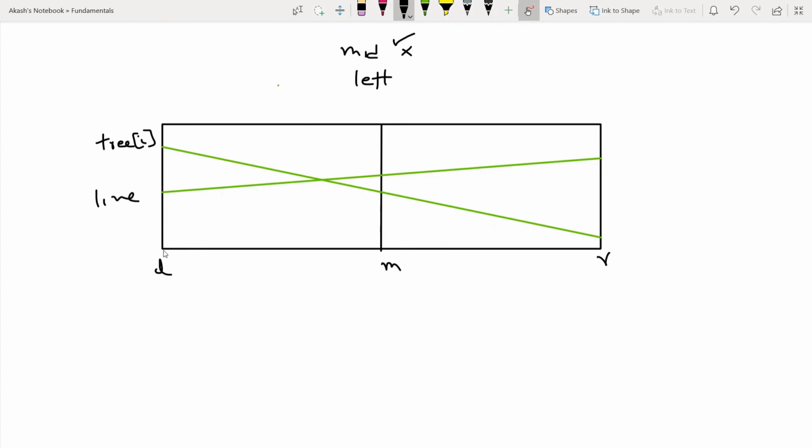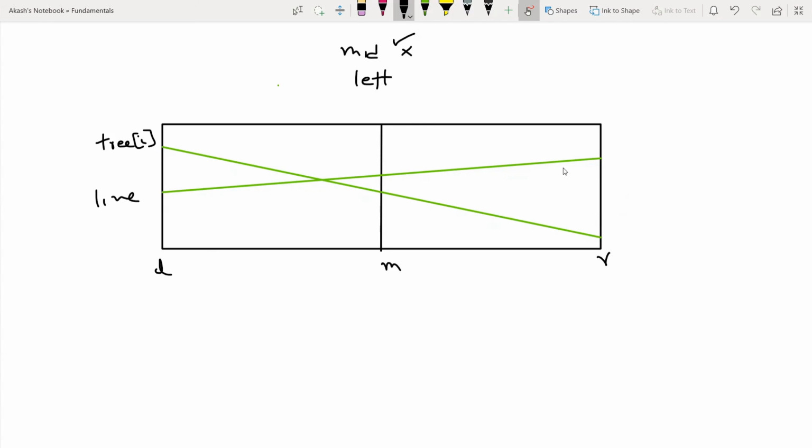To check this, we will also compare those tree values at point L. If at point L our new line's value is smaller than tree I, and at point mid they interchange, meaning the line value is higher than tree I, or those two are not equal at these two places, that means we have an intersection at this point. Suppose tree I is greater than the new line here, and tree I is also greater at point M. Then we can say that they didn't intersect here. They definitely have to intersect somewhere on the right.